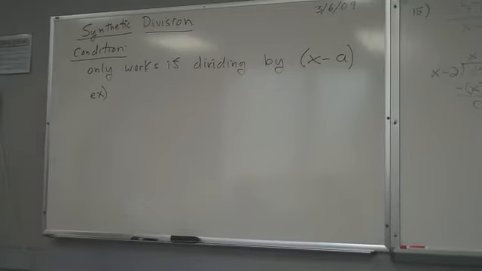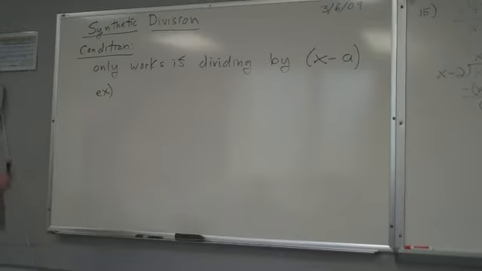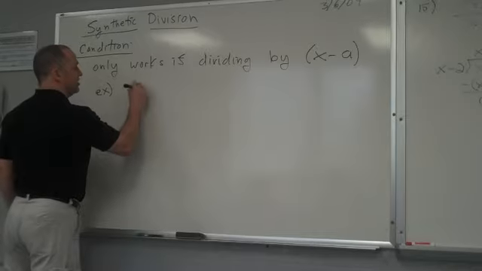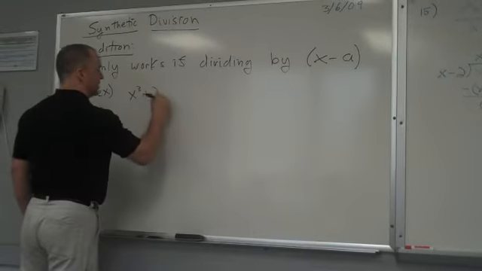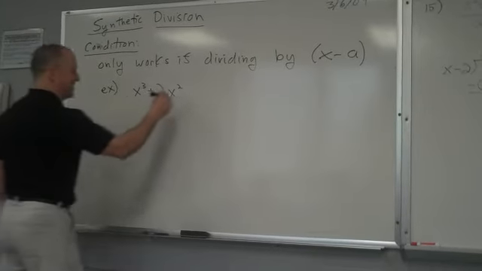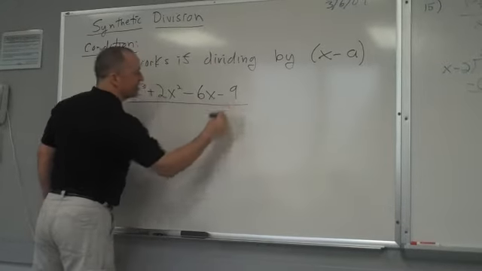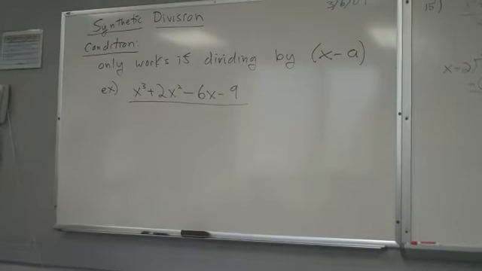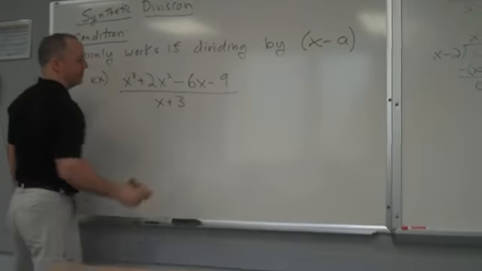I'll use the example from the book so that it doesn't blow up in my face too badly. So we're going to divide x cubed. I cheated. I looked ahead in the book last night. And did you like what you saw in this? That's a no. Well, I think that's a no. And we're going to divide this by x plus 3.